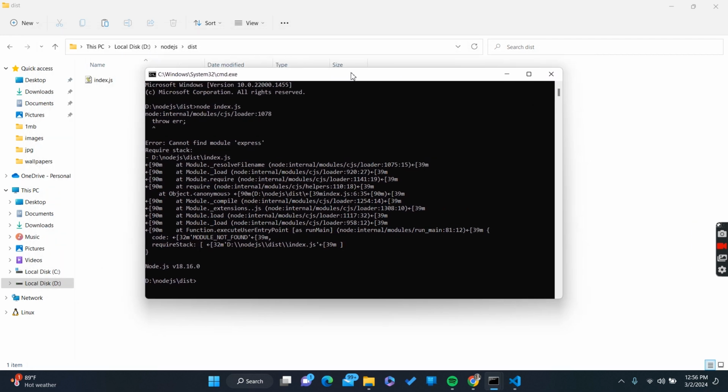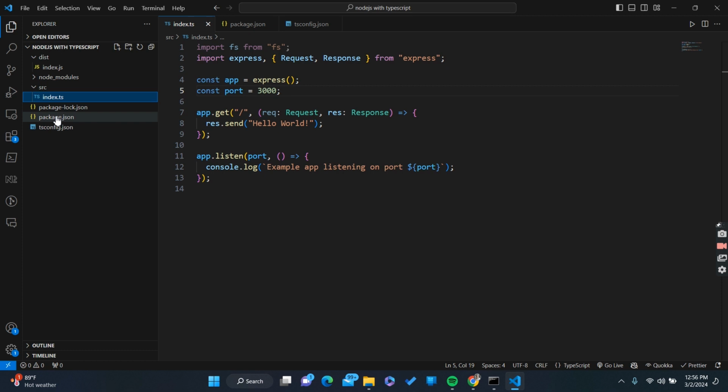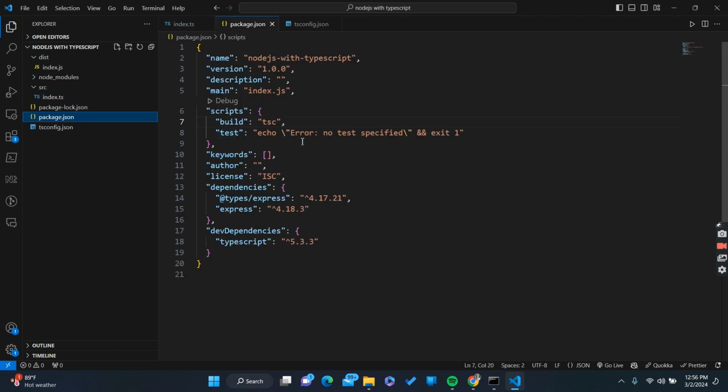Why? Because guys, if you see this build command, what this TypeScript compiler tsc does is just convert whatever ts files we have into js files. That is the only responsibility of the tsc compiler.